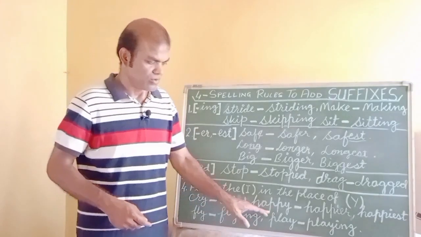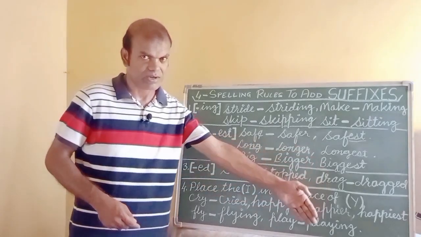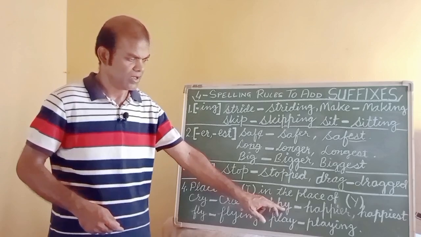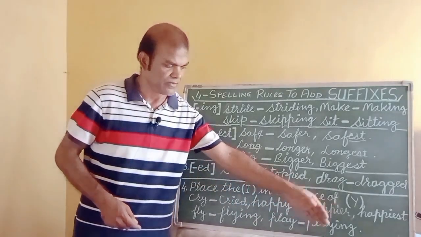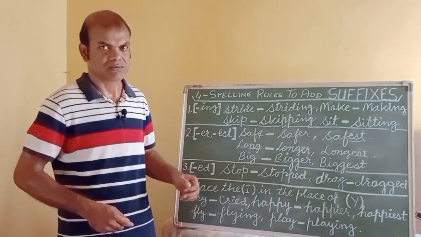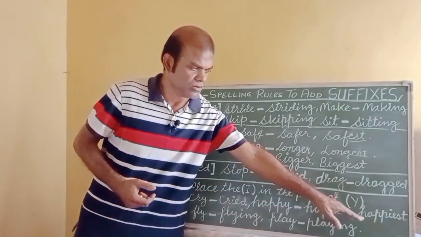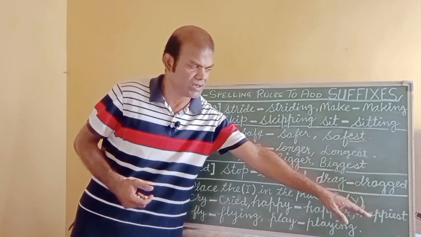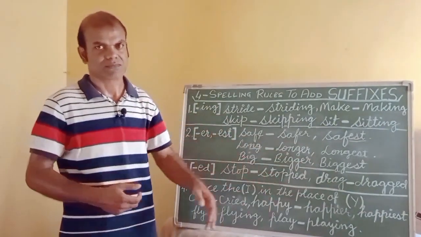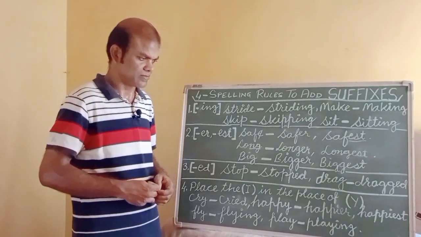Okay. Now happy, this is an adjective, happy. Same. To change this into comparative degree, we are going to remove the Y because this Y is following a consonant. So we are going to remove the Y and we'll keep the I in its place. Then we'll add the ER suffix to make that word comparative degree. Now happiest for superlative degree, same method. We'll remove the Y, we'll keep the I, then the est suffix, and we'll get the superlative degree, happiest.